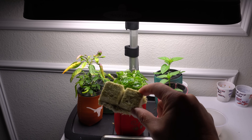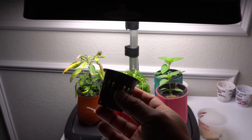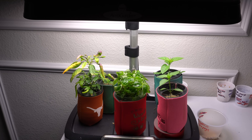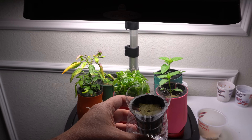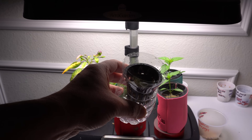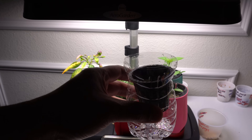You will need a one-and-a-half-inch rock wool cube — I'll link you where to find this on Amazon. You'll also need a two-inch net cup, and the net cup will fit the rock wool perfectly. Drop your rock wool cube into the net cup. I already soaked the rock wool in advance to cut down filming time — I just put it underwater, ran it through, and made sure it was completely soaked. Straight out of the faucet, nothing special.